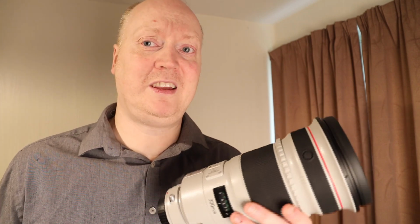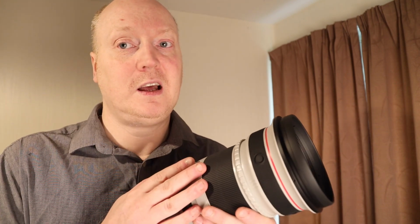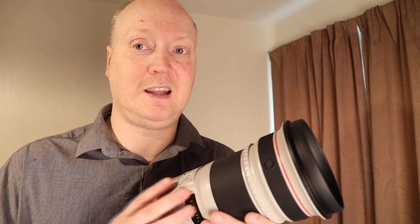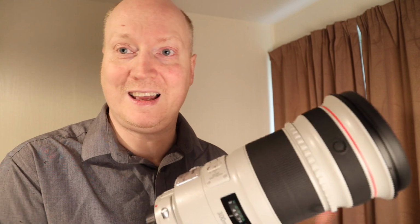But I think in general, sharpness isn't an issue anymore. I think it's the aperture that's the issue. So a 2.8 will let a ton of light in. So I can get really high shutter speeds, even in darkly lit situations like forests, or even indoors. So a lot of people, especially portrait photographers, actually like to carry a 2.8 lens. They might think 300 is too long, but because it lets all that light in, all they have to do is stand back a little bit further, and because of the compression of the focal length, they get some really nice portraiture imagery from a lens like this. It's not something you would expect, but there are some portrait photographers that use this.